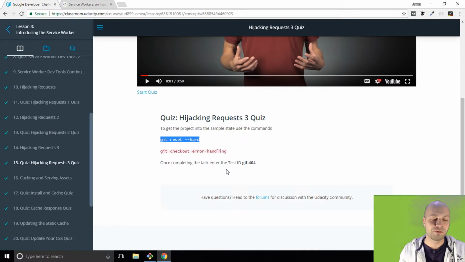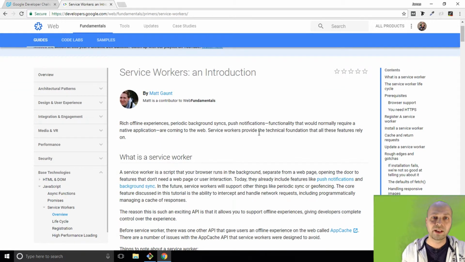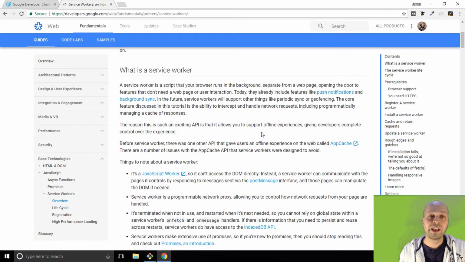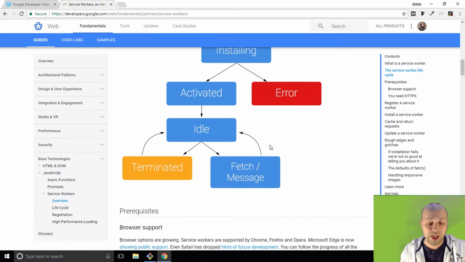So as I said, the challenges were a little bit taxing, but I don't think I helped myself because I wasn't following it through lesson by lesson. For me, there's probably not enough detail around the syntax of a service worker and all the different mechanisms that it has. They skip, in my opinion, quite quickly through a lot of that. So I did a bit of Googling, and there's a Google developers article, which I'll post the link to below the video. It gives a really good introduction to what service workers are, and also a little bit about their life cycle and how they might be used on a page.